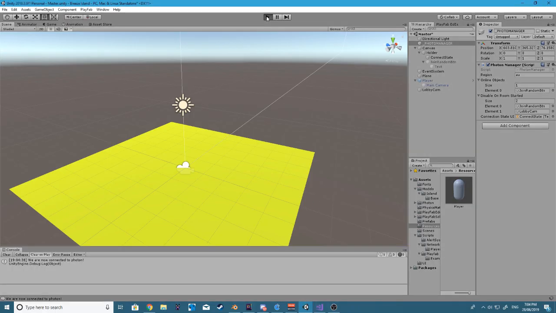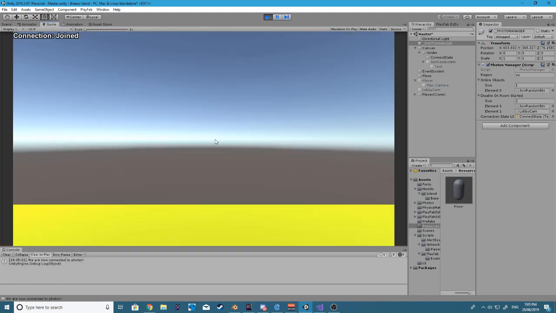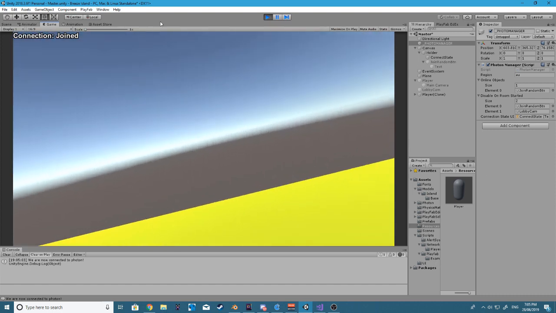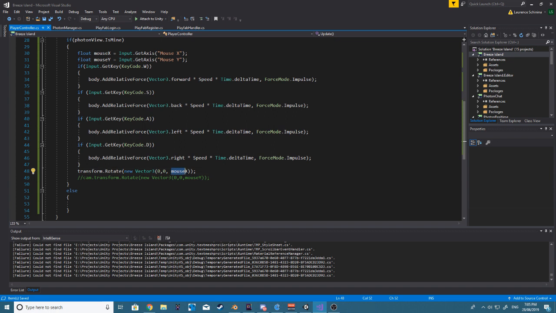All right. Yep. Alright, wrong again. So this should be there, which means now the camera should be in the right spot, I think.